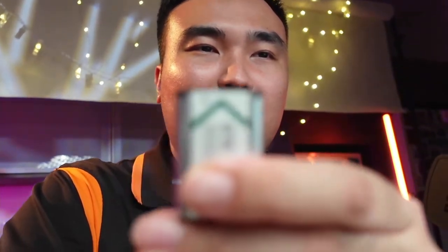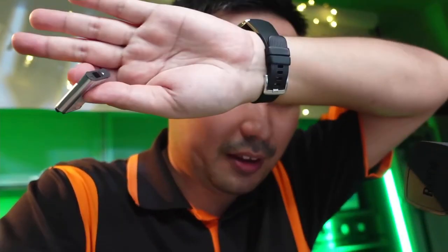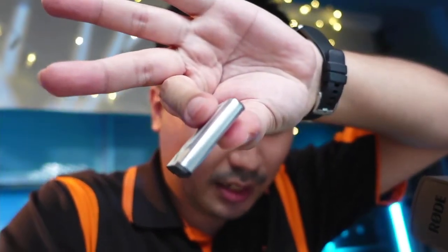Oh, let me see. I'm still in a mode. Wait, hold on. Okay, if I switch this. Okay, yeah. So right now, it prioritizes my face and eye, so when I put something in front, it won't focus. Most of the cameras from Sony, when you buy, always prioritize face or eye. It depends on the model, but mostly all face. So you can see, right now it doesn't track because it prioritizes my face and eye, unless I block my eye, then only you can see. Okay, you get the idea?